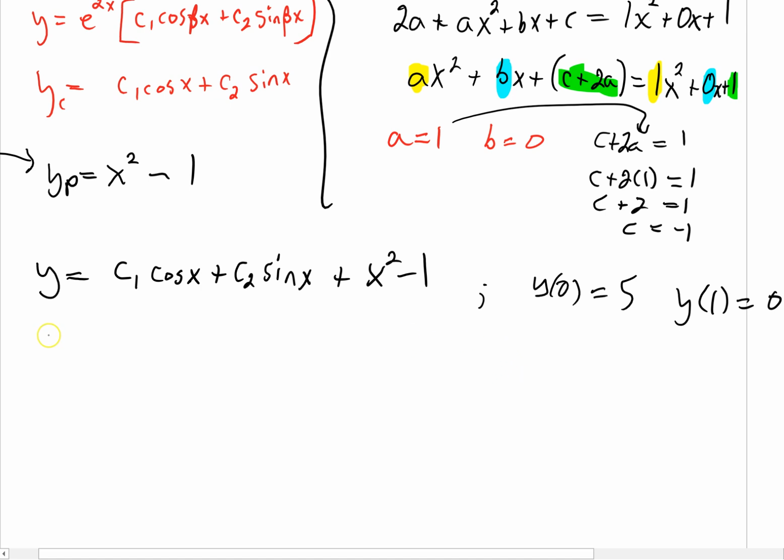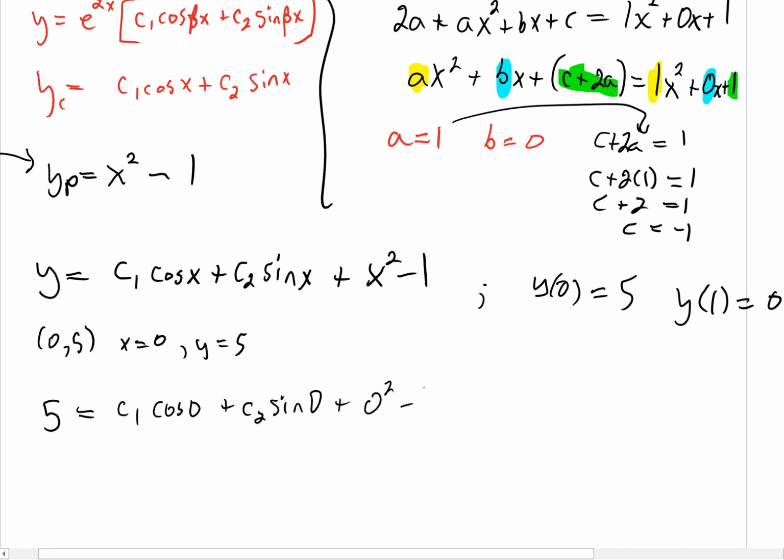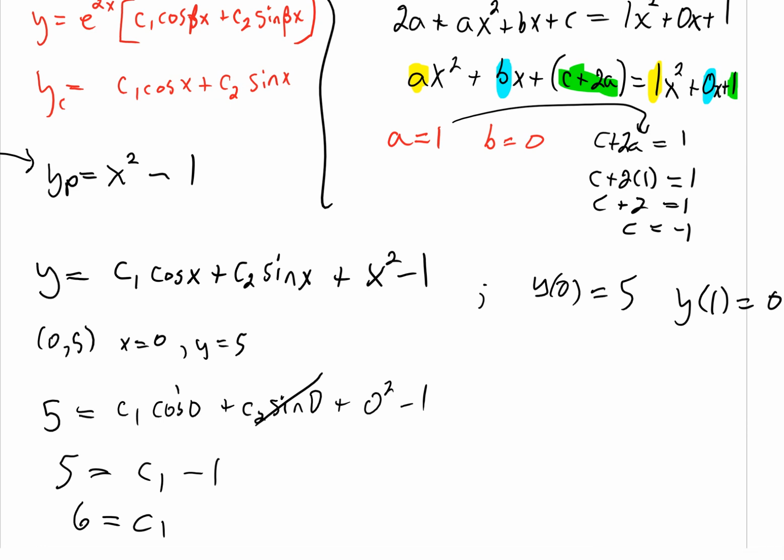So let's just start by working with the point 0, 5, letting x equal 0 and letting y equal 5. When we get that, our left side is a 5, and we'll have the cosine of 0. Well, the sine of 0, that's going to be nice, isn't it? The sine of 0 is 0. Cosine of 0 is just a 1. And my goodness, you are going to be able to solve for C1 so amazingly quick. You're done right now. You know that C1 is actually a 6.